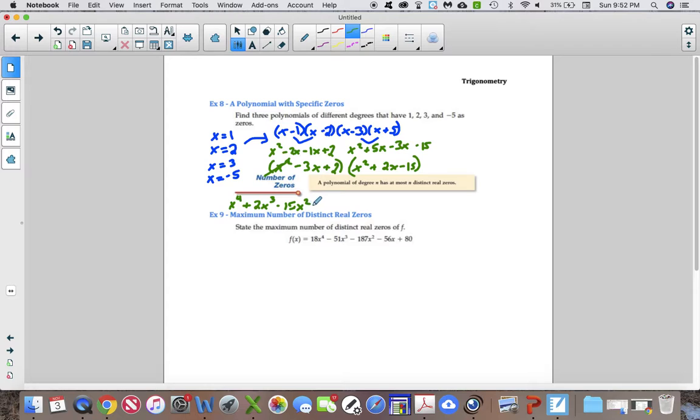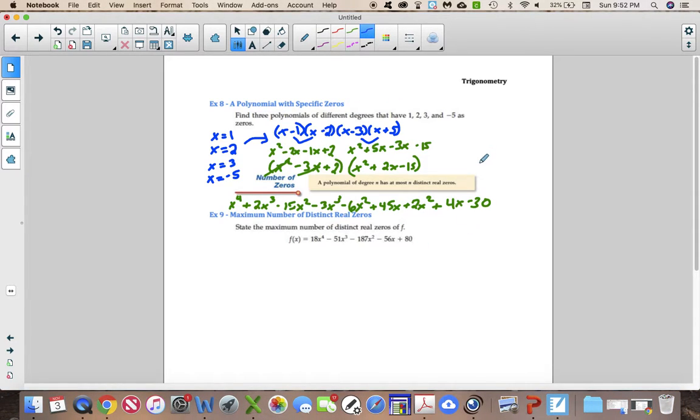Negative 3x times x squared is minus 3x cubed, excuse me. I hope I didn't make a mistake. I'm kind of talking at the same time. Okay, yep, we're good. Negative 3x times 2x is negative 6x squared. And negative 3x times negative 15 is positive 45x. Okay, so that takes care of this guy. And then I have the 2, so 2x squared. And then I have 2 times 2x, so 4x. And then minus 30. Okay, last thing I'm going to combine like terms and be done.